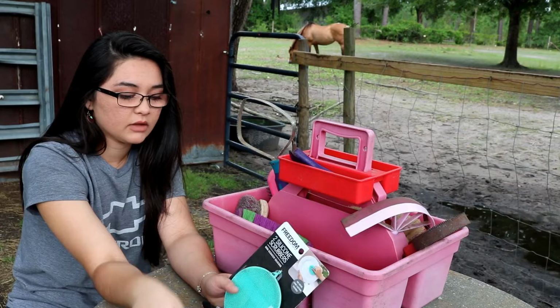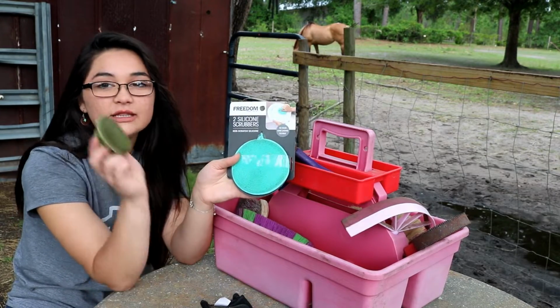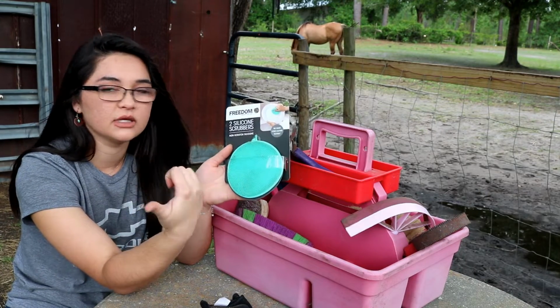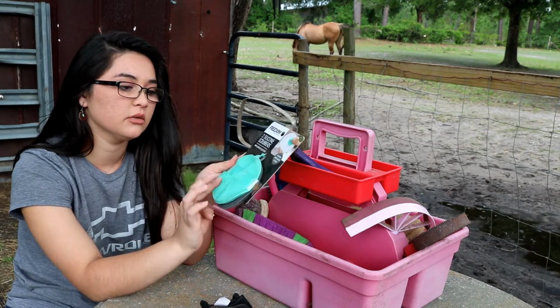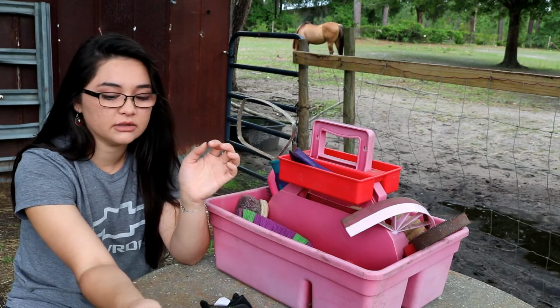So that's why I got them, because I thought it could be like a cool life hack. Like if you didn't have one of these, you could go to Walmart and just get this, and that's cheaper than like a facial curry. And these are softer than a facial curry. So I have not used them yet, but I'm gonna try it out and I will make a video about it if I like it.